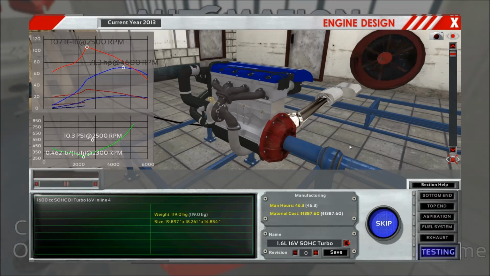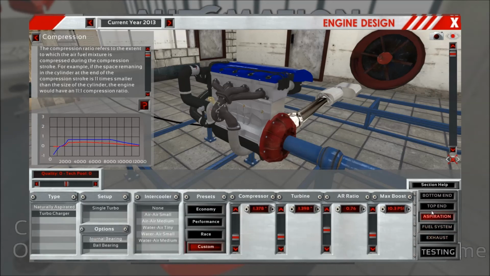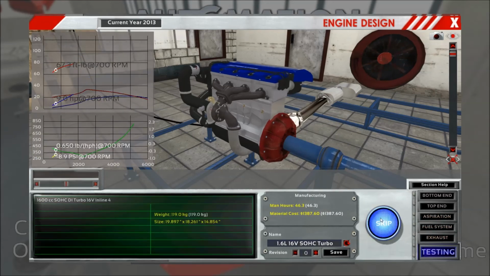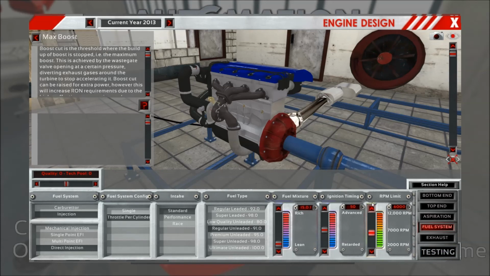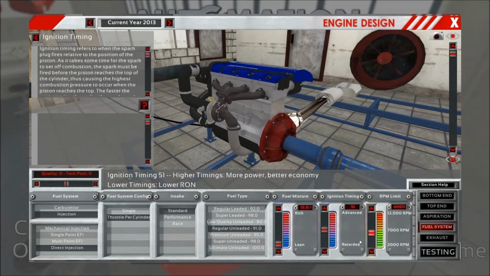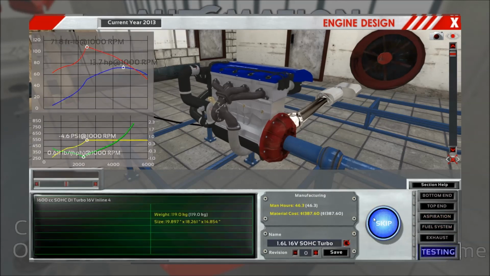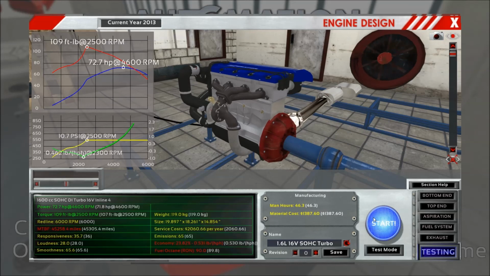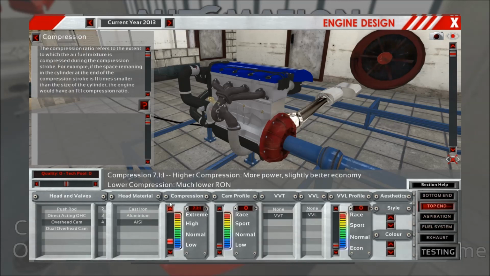You can tweak the engine from here. Not bad. We can still tweak some other stuff, even though that mean time before failure is not particularly good. What we can do is give it a little bit of extra boost. If you don't want to listen to the engine run every time, just skip. Fuel system. No. What was I looking for? Ah, boost. That doesn't help the economy any. Not quite sure why. But that brings the fuel octane up to 90. We're not worried about that. What I want is a little bit of extra compression, and we'll be right back.